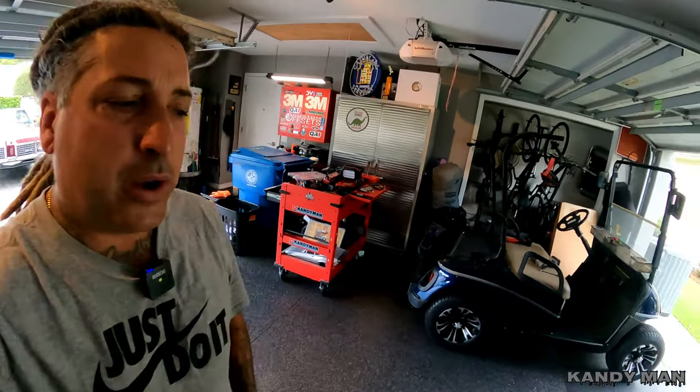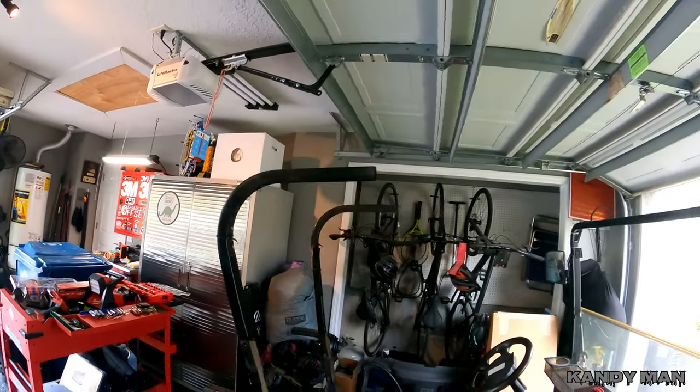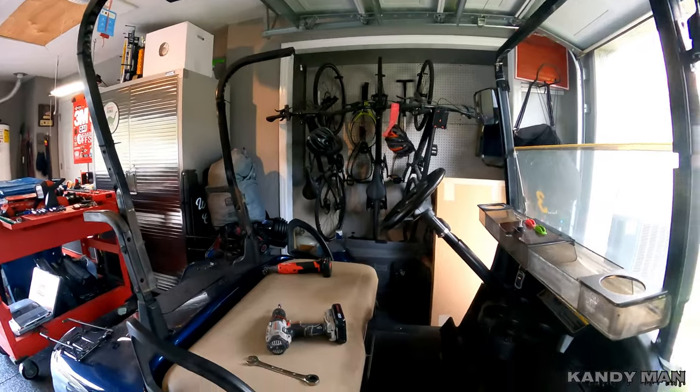All right, guys, welcome back, and it's day one of the golf cart build. We're tearing this thing apart. I went ahead and pulled the roof off. You guys know we're changing the roof to a black one, and we're gonna be doing this whole cart over.